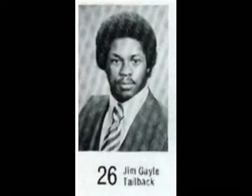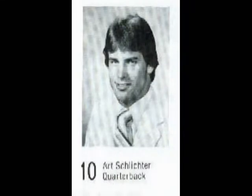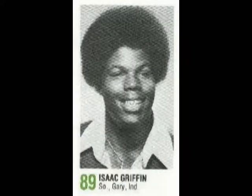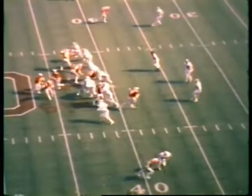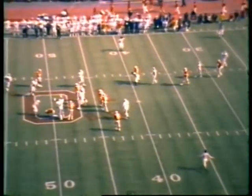Jimmy Gale is in at the high back or left half position for Ohio State. Second down and ten, line of scrimmage the Michigan State 41 — 21 to nothing, Ohio State leading. Sleister back to pass, the rush is on, the ball thrown incomplete, and down goes Sleister — I think he's hurt. Isaac Griffin moving in quickly, really puts a shot on him. That was Bernie Hay, number 93, coming in from one side. Art's pretty resilient — he bounces right back.